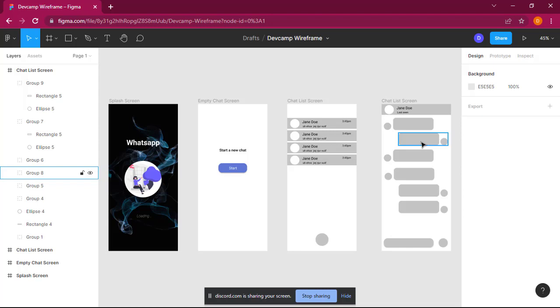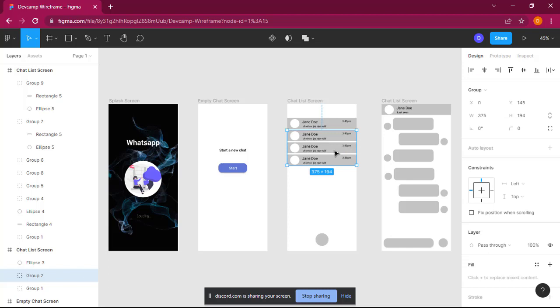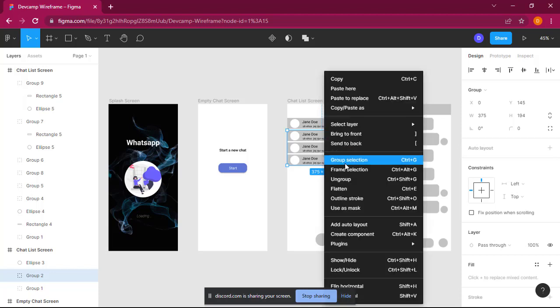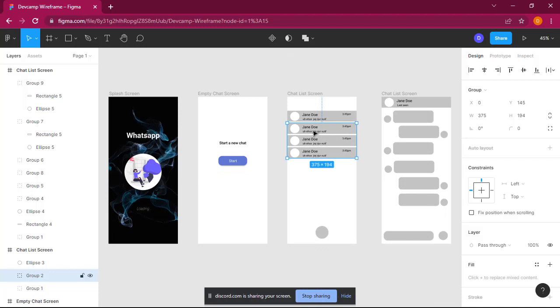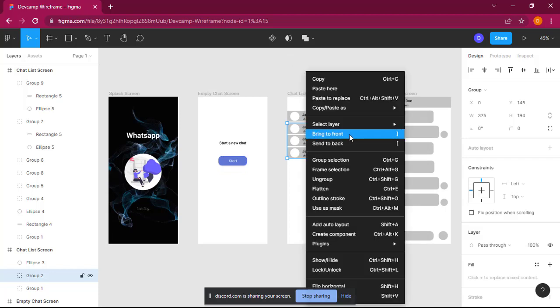So you can add auto layout either by using the shortcut, which is shift A. You select that particular thing you want to implement auto layout on, then click shift A. Or you can also right click on the particular component that you want to implement it on, then make use of add auto layout here.